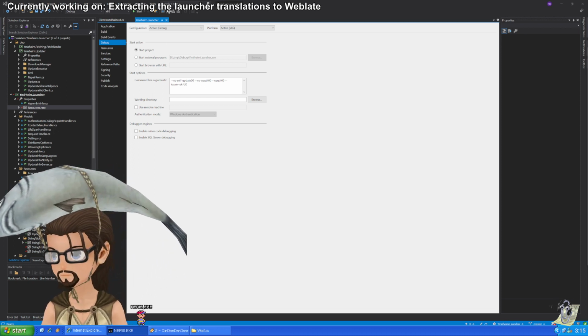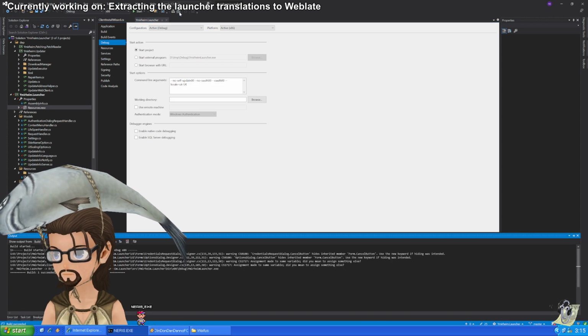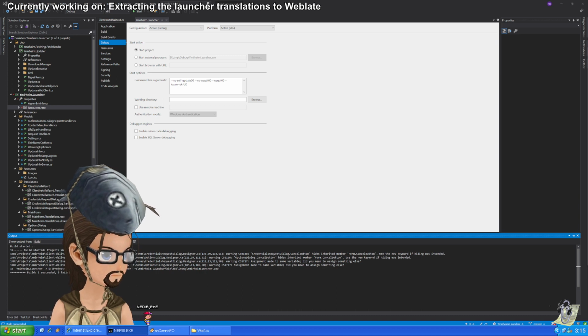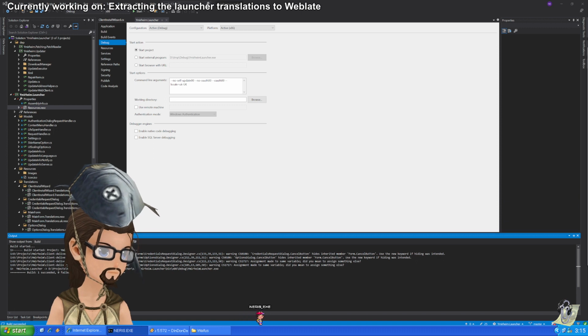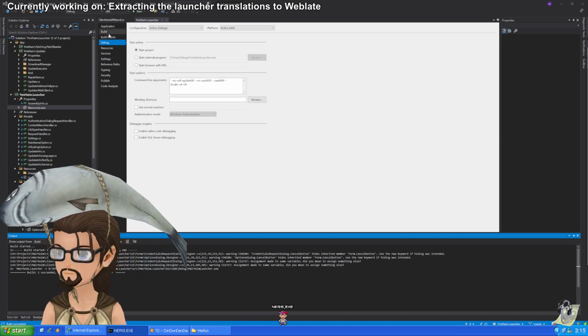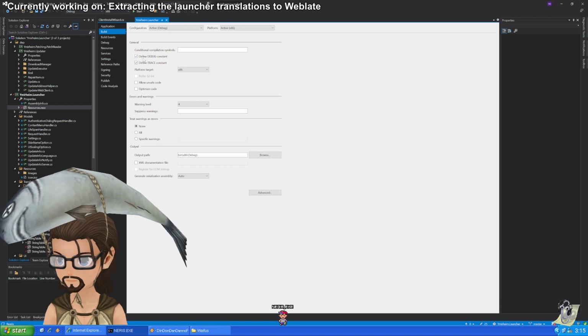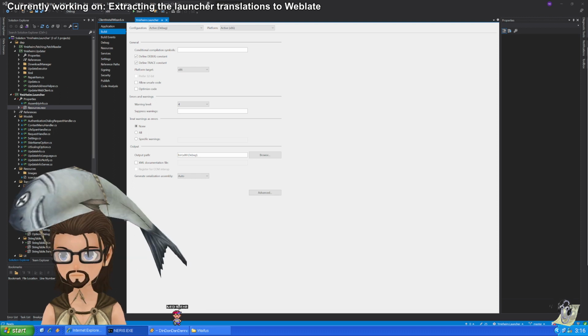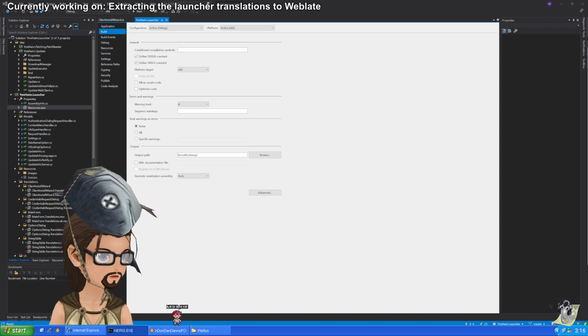Why? Oh, it's here. No. What is the output folder? Oh, x86 debug. I see.